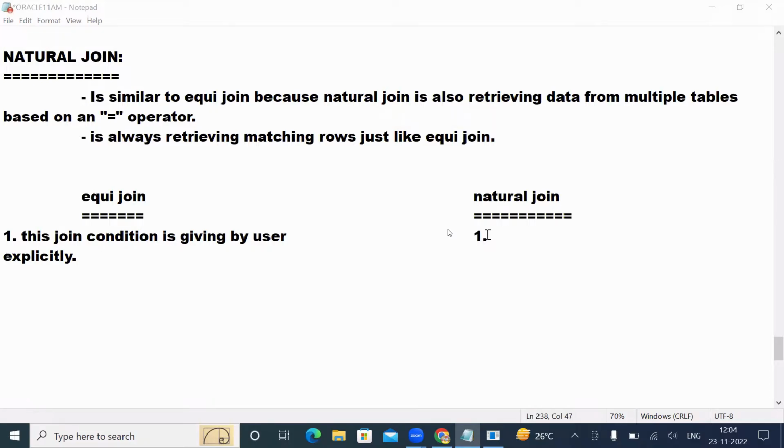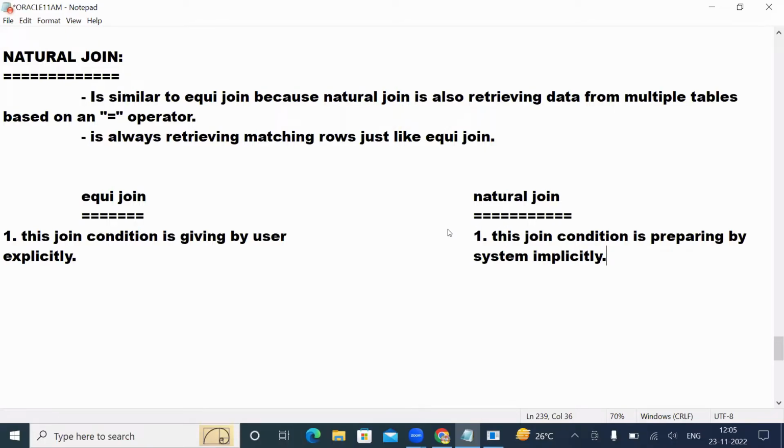Okay? So what I'm saying here, carefully observe guys, each and every point I'm going to explain very clearly. This join condition is prepared by the system implicitly.